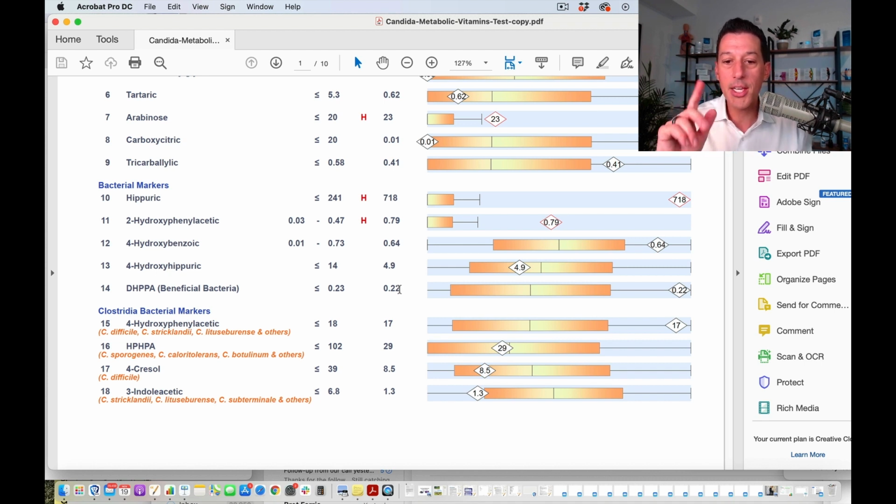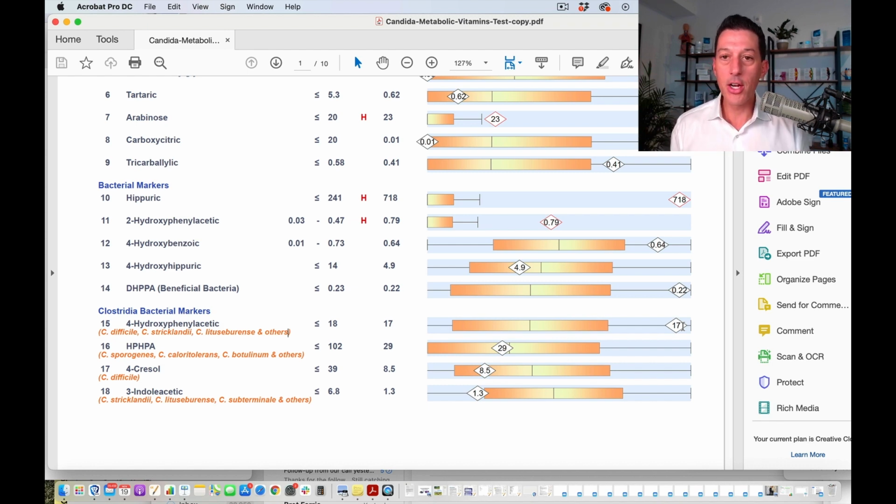Now, when we look at the Clostridium markers, these are not markers you want to see elevated in any way, shape, or form. Okay, Clostridia is a bacteria that you do not want to have overgrown. When it does, it can lead to poor absorption and all sorts of inflammatory-based issues. And this first one is Clostridium difficile and a few other Clostridium markers. And theirs is elevated 1 point away from being off the chart, right? From being outside of high normal.